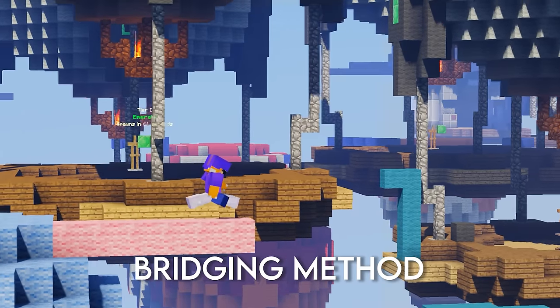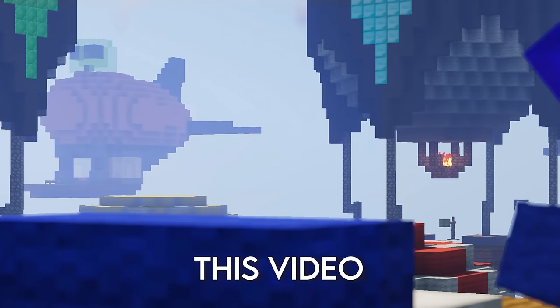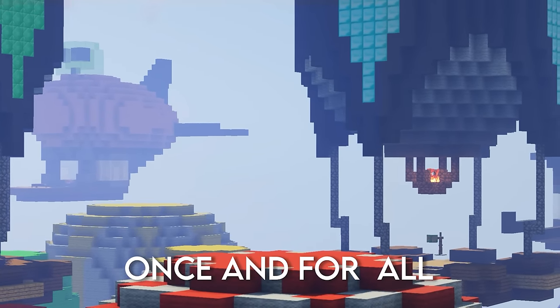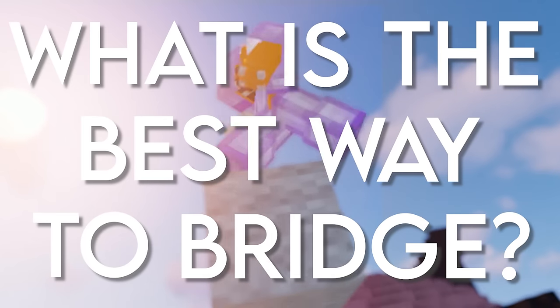Debates about the best bridging method have been argued since the beginning of the game and still continue to this day. So in this video, we're gonna figure it out once and for all. What is the best way to bridge?